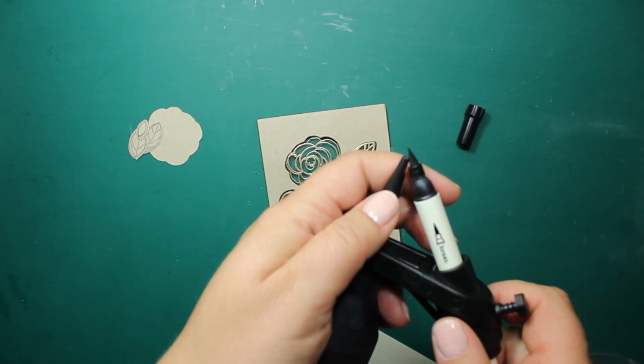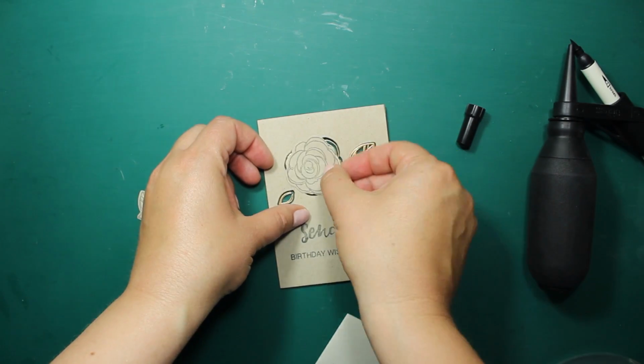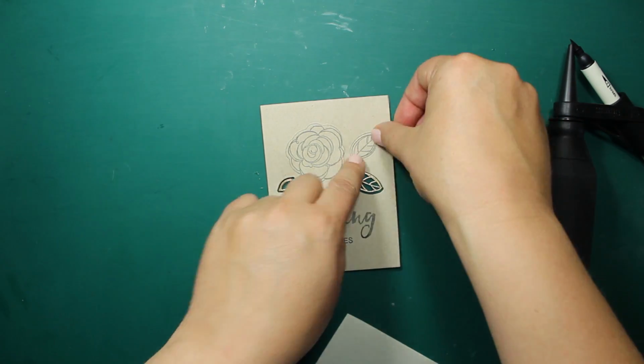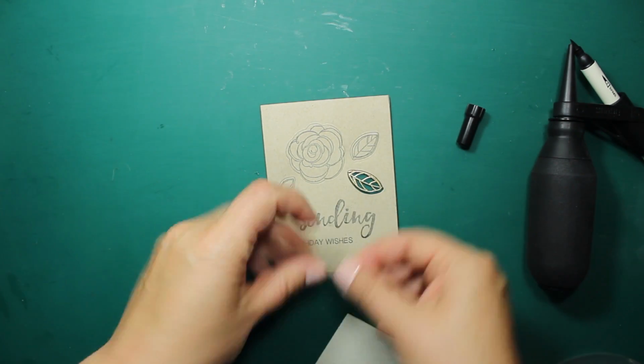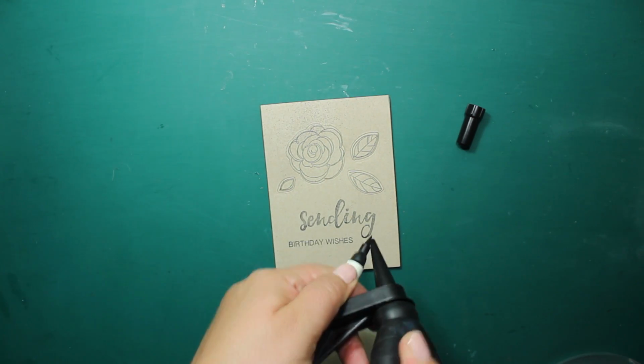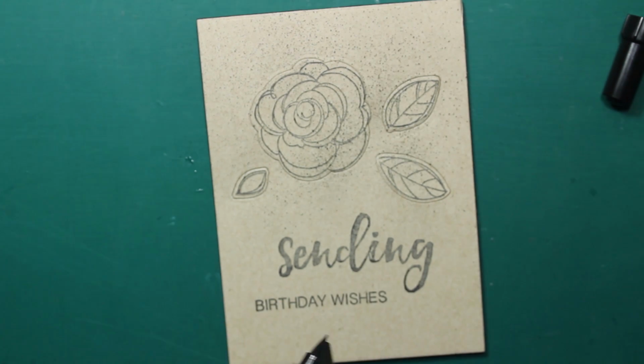I'm going to use Ranger Distress Marker. The color is Black Soot, and I will place it into the Distress Spritzer. And this will add really fine splattering all around my card. And I'm covering up the windows with the images so that the acetate will remain clean.